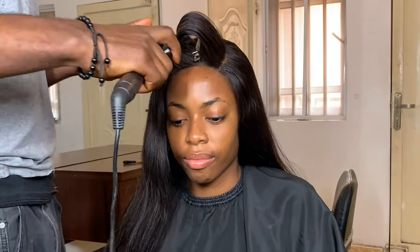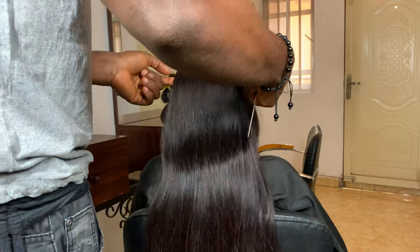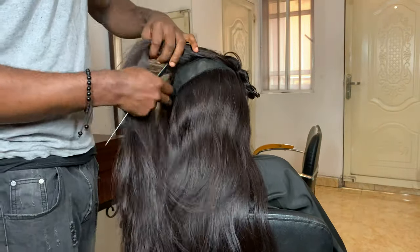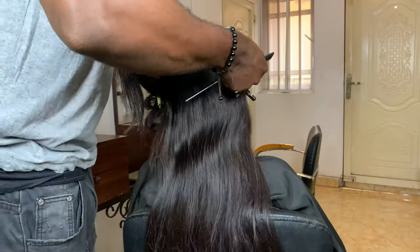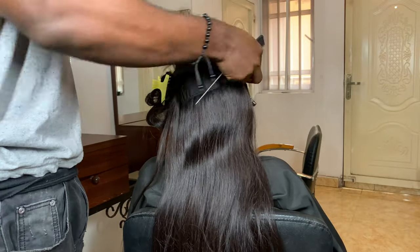Now guys, I'm going to take out a part, as seen in the video, from the left and also from the right. I'm going to lift out one from the top because I'm going to be using it to create a bump on that side. Now I'm going to section the hair into three, hold the middle one, and get my bun.